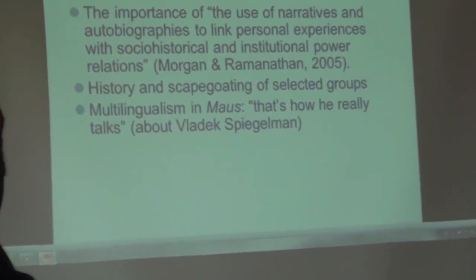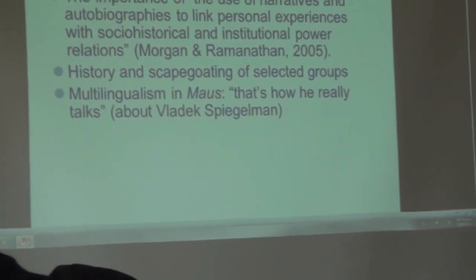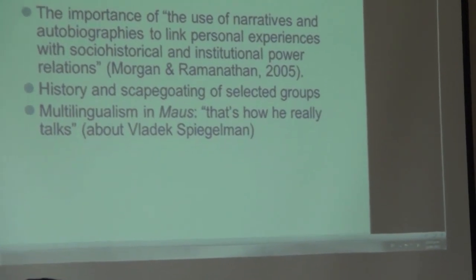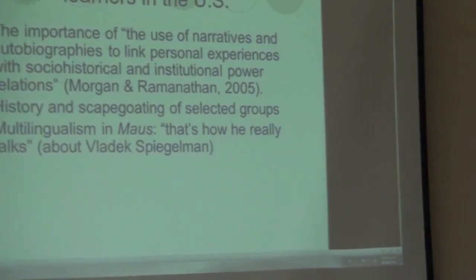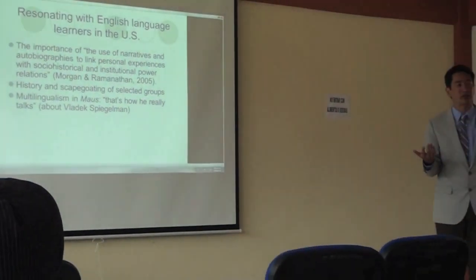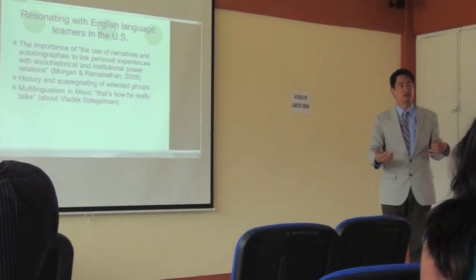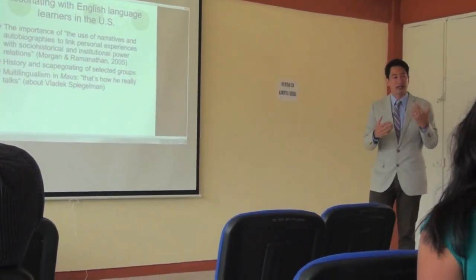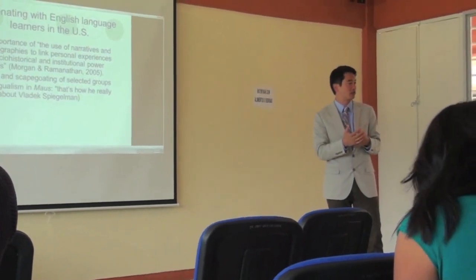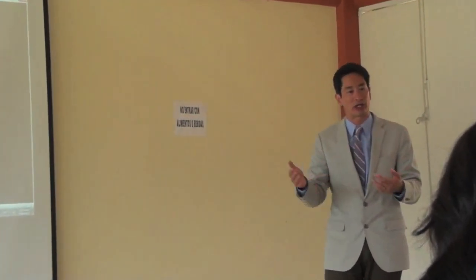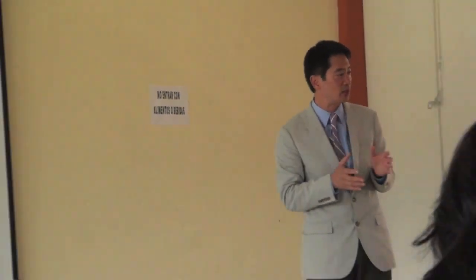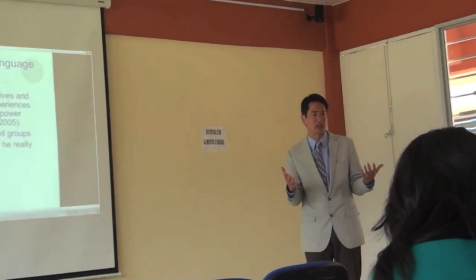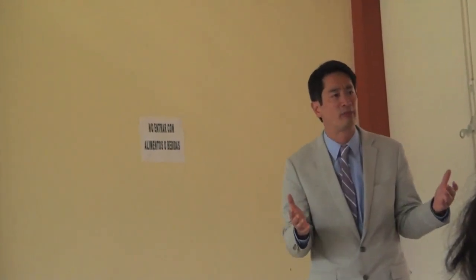And another powerful message that was sent to the students is that in the graphic novel, one of Art Spiegelman's father's many languages is English, but of course English is his additional language, so he doesn't speak perfectly. But the son kept all his grammatical mistakes in the text, because that's how he spoke. And the students picked up on that. They said, yes, that's how he really speaks, because that's how I hear other people whose English is not their first language, and that's how they speak, and that's fine. It doesn't matter, because he's communicating.